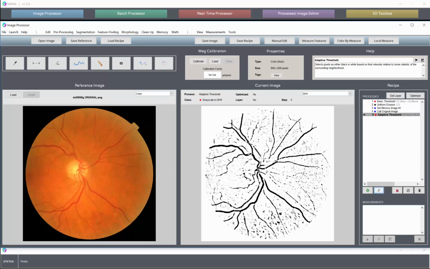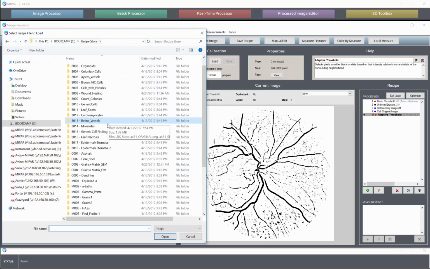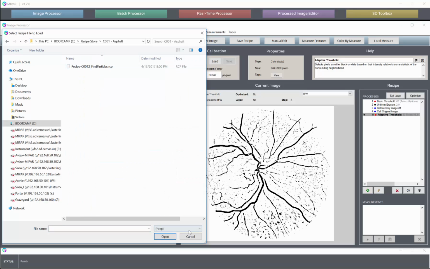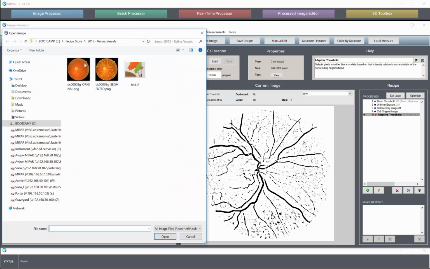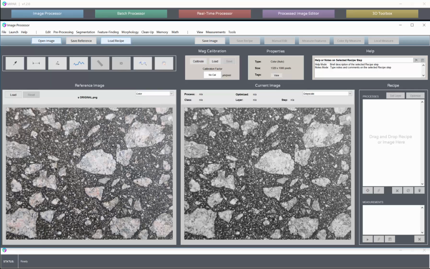And what we can look at next is when you may want to restore a previous grayscale manipulation of an image for multiple segmentation steps. So let's say we had an image where we had to recall a grayscale manipulation later on. Let's go and take this asphalt example here. And suppose we just needed to do a crop operation on it.